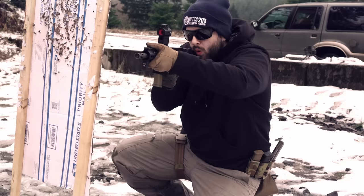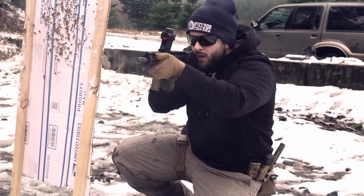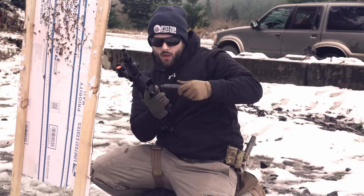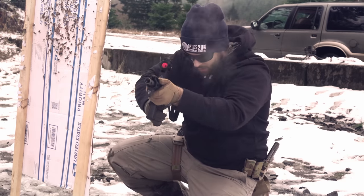Now getting through the rest of the components, this is the 4.5 inch version, which for me is perfectly fine. Some people might like to see a 6, 7, 8 inch length, and they do offer different lengths. However, if you're looking for as short of a package as possible, it's still 9mm. 9mm ball is still going to do 9mm ball things. It's basically just going to punch a hole, regardless of whether it's from a 4.5 inch barrel or 6.5 inch barrel. The only real difference there is if you're going to be using some sort of specific defensive load, but for most people, they're probably going to be filling it up with 115 grain or 124 grain ball, and that's about it.